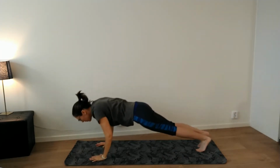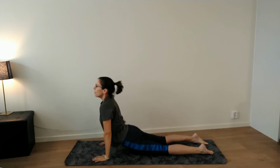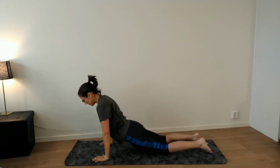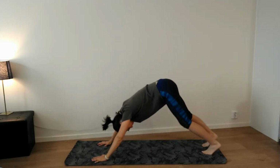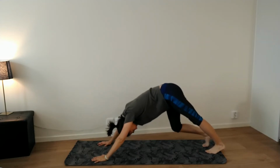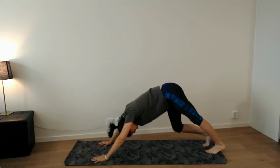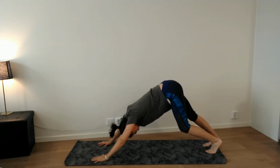Good. So back to downward dog, upward dog. Squeeze your glutes, hold it for a second. Take a nice deep breath in, and then going back into downward dog. And we'll do 6 steps again. And this felt really good for me. It helps to stretch out your calves and your hamstrings and just opening up that lower back a little bit more.